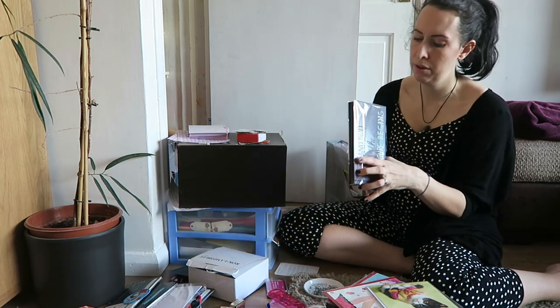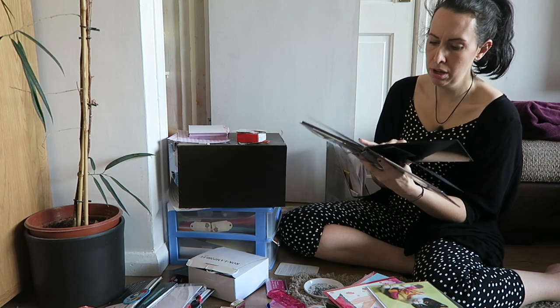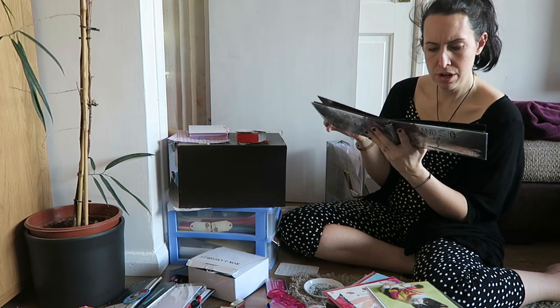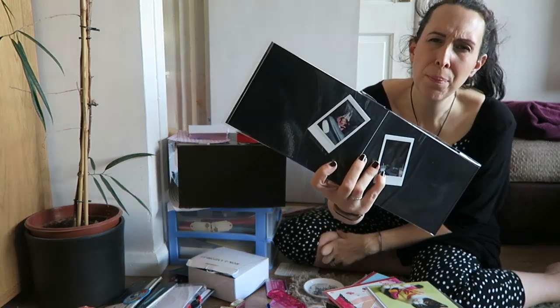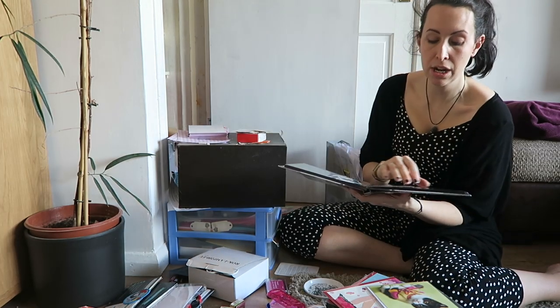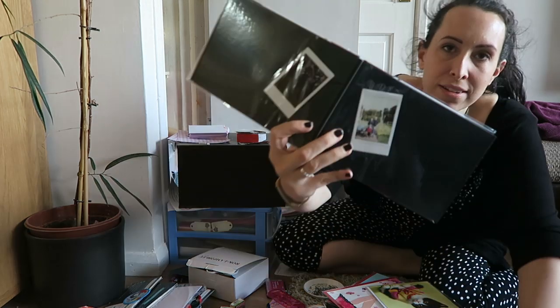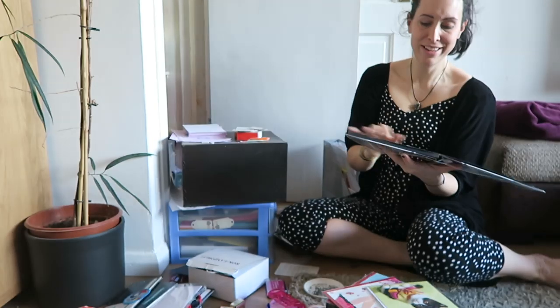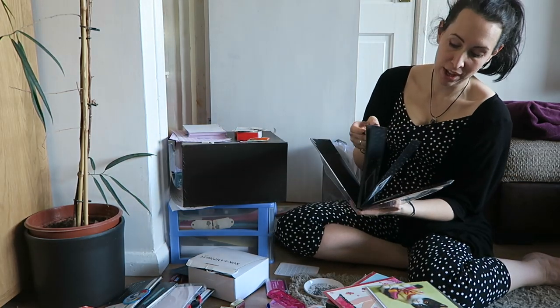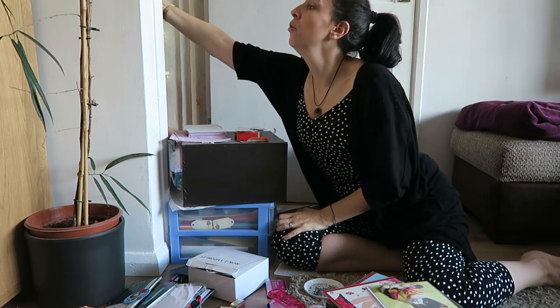Right. What's this? Photo album with some photos in it. Terrible photos. There's those Polaroid ones, Instamax or whatever, and you can never get the goddamn lighting correct, so you end up with really bleached photos that you can barely see, or really dark photos. But you can just make out those. So our photo albums also go in the middle section, so that can go there.